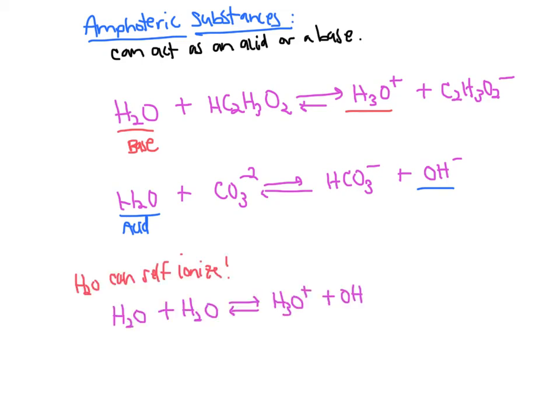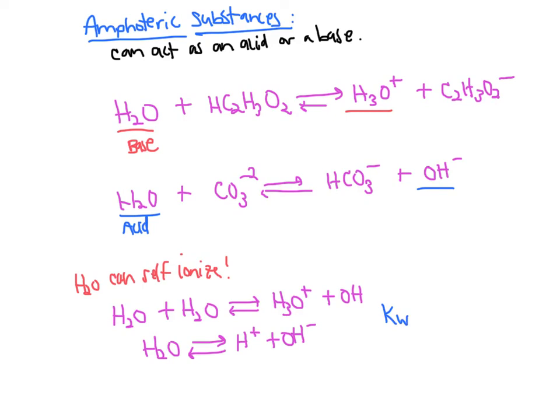And really interestingly, water can actually ionize itself, which sounds totally weird, but when you have a container of water, you actually have an equilibrium going on where one water is taking the hydrogen from the other and producing hydronium and hydroxide. You can shorten this equation by just writing it like this. So you're just showing this water splitting into hydrogen and hydroxide, and of course there's a reverse reaction.